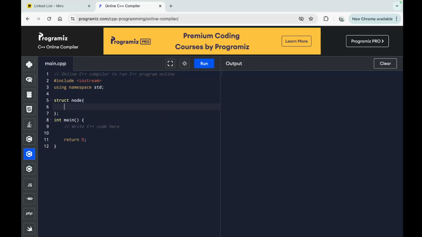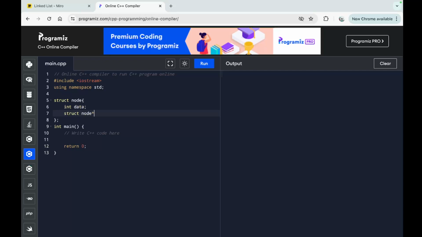So it combines 2 entities together. The first thing we need to pass here is the data. So integer data we are going to store. Then the second one is the next pointer. So we say struct node star. Struct node is the type of value you are going to store, right? Whatever is going to be stored here, what is its type? That we need to know, and its name we will write next.